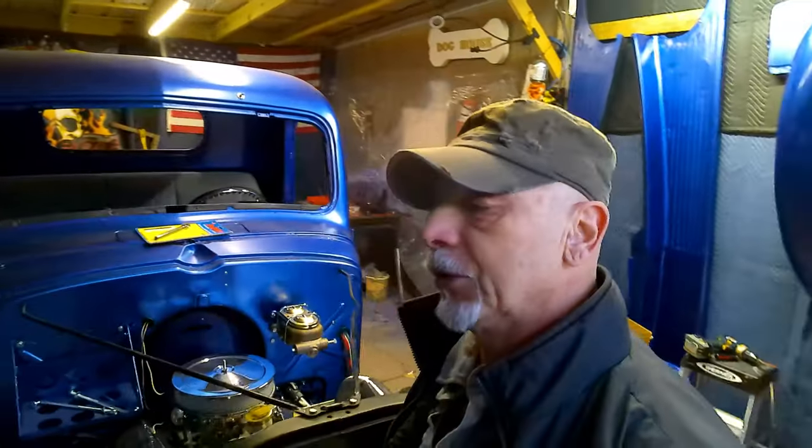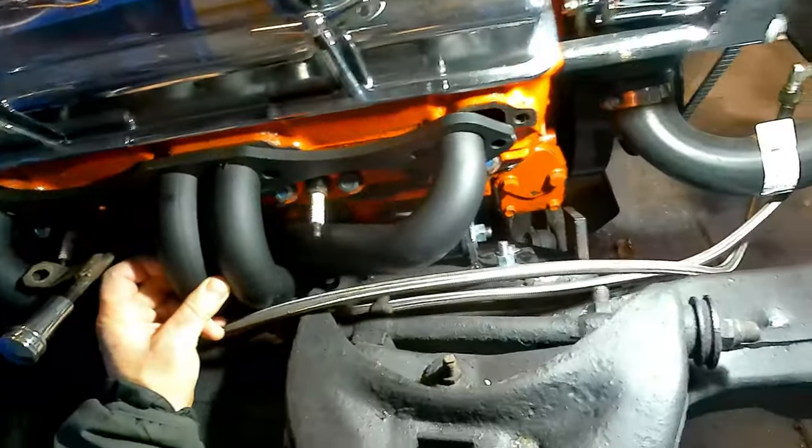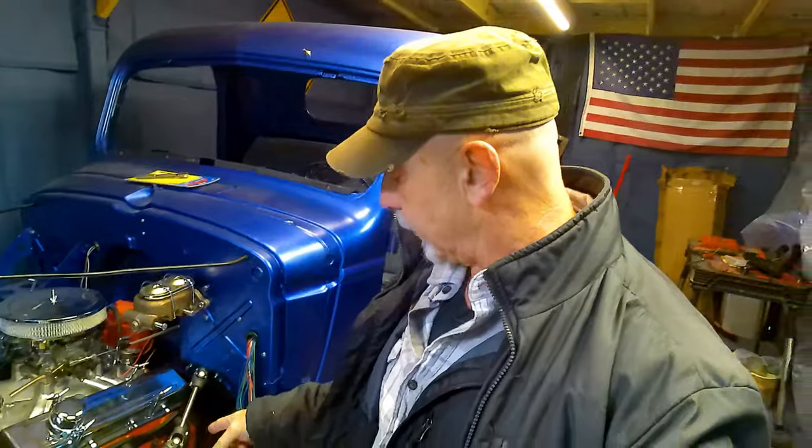Okay, so here we are, revisiting the headers for the third time. Not looking at it like, can we bolt these things in? Are they going to fit? But what do we have to do to make these things fit? First, let me start on the passenger side, which isn't too bad. Almost would bolt in, but it's hitting the upper control arm. It is the same exact way on the driver's side.